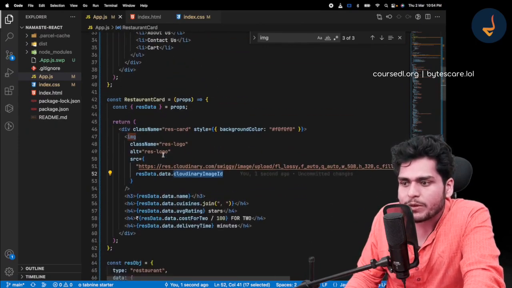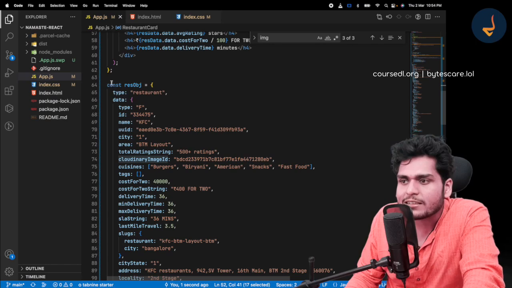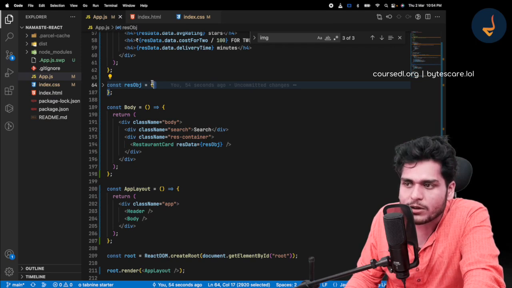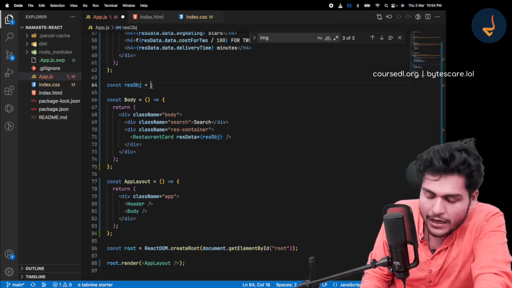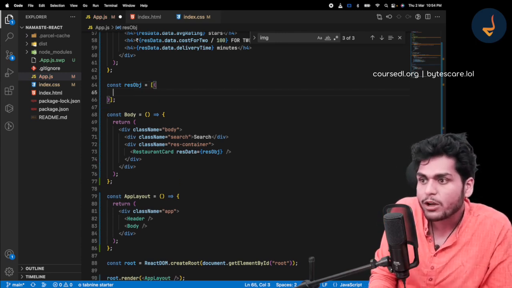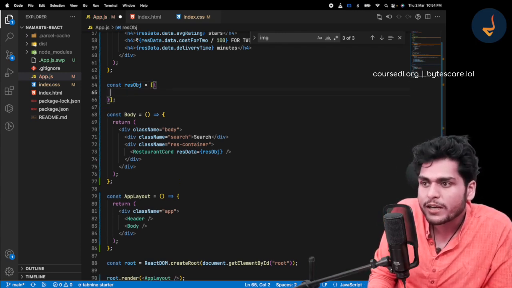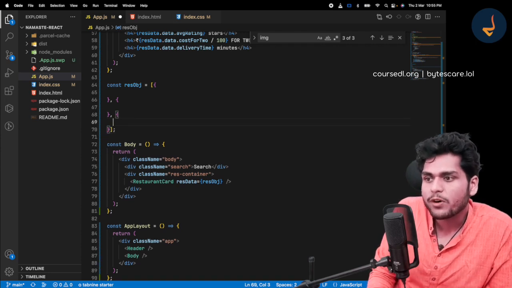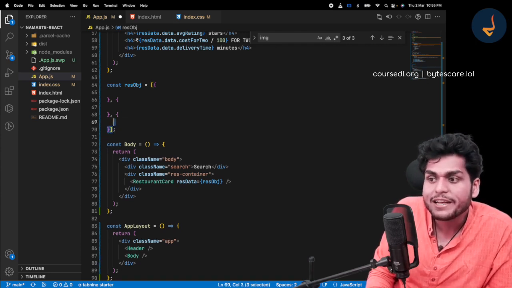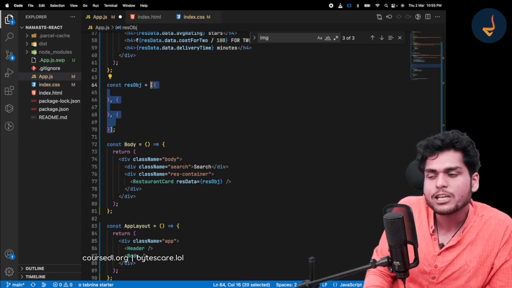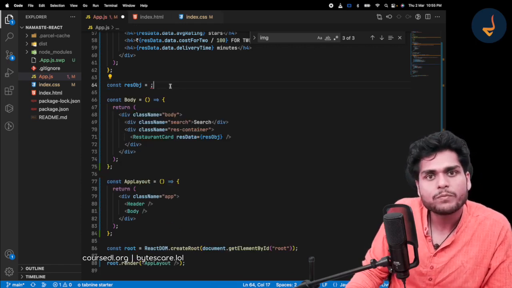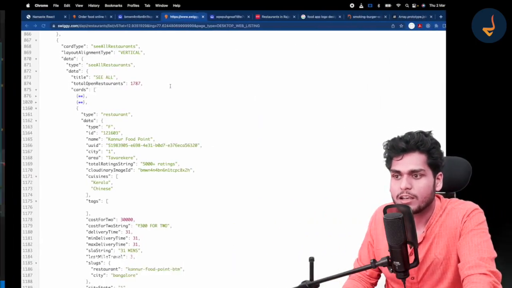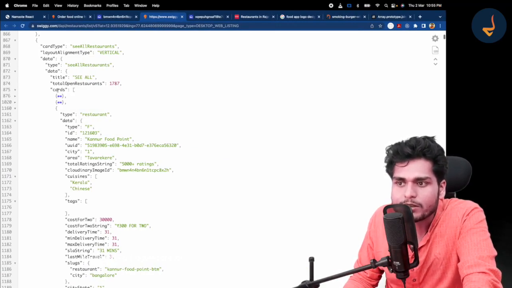The data will not be an object for a single restaurant. In the real world, the data will be an array of objects. One object will be for KFC, another object for Kannur Food Point, another for some other restaurant. The data will be a list of objects, and each object represents a restaurant. So in the real world, the cards will look something like this.